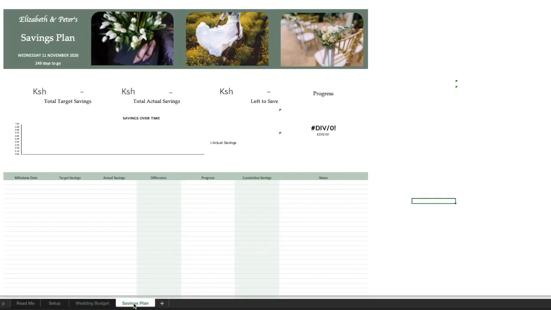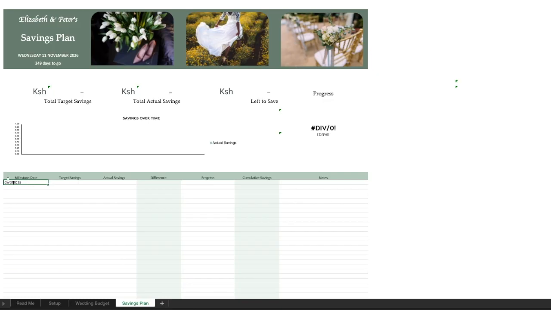Okay, so now let's move to the savings plan. So here's where you put your savings. I want to recommend that you first do your budget to know how much you need to save for, then you start saving. But either way, just do what works best for you. On the saving side, you also populate the white cells. So you have the milestone dates. For the milestone dates, you can select your milestone dates to be on a monthly basis or on a weekly basis. It just depends on what you set as your milestone dates. For this instance, we'll put milestone dates of months.